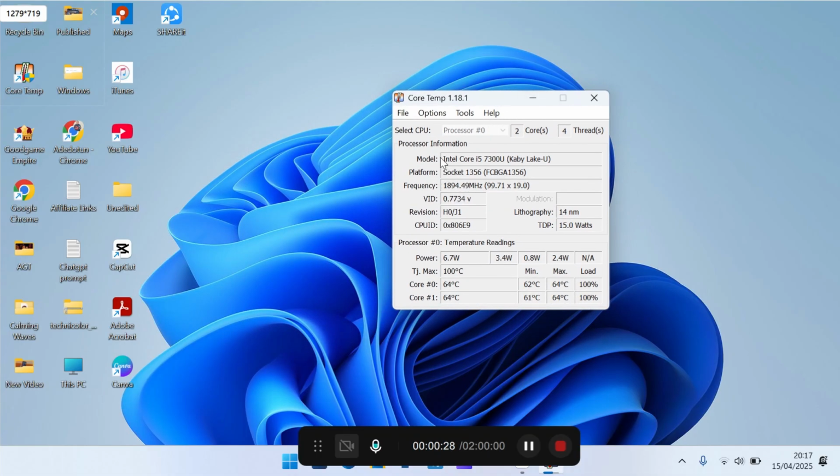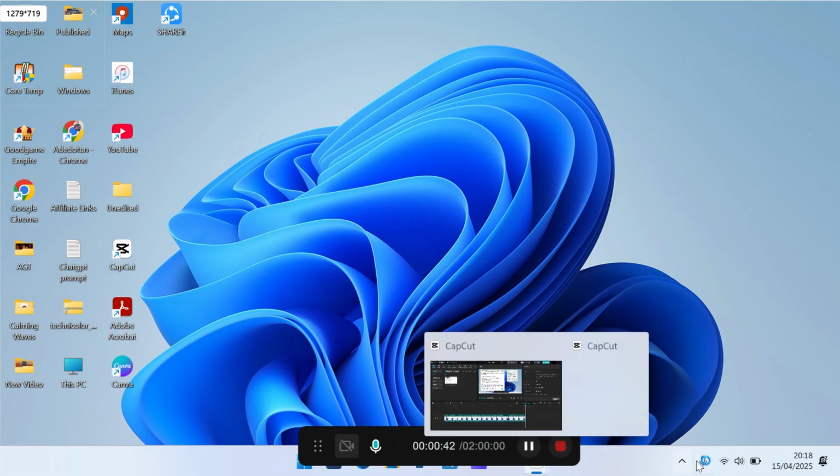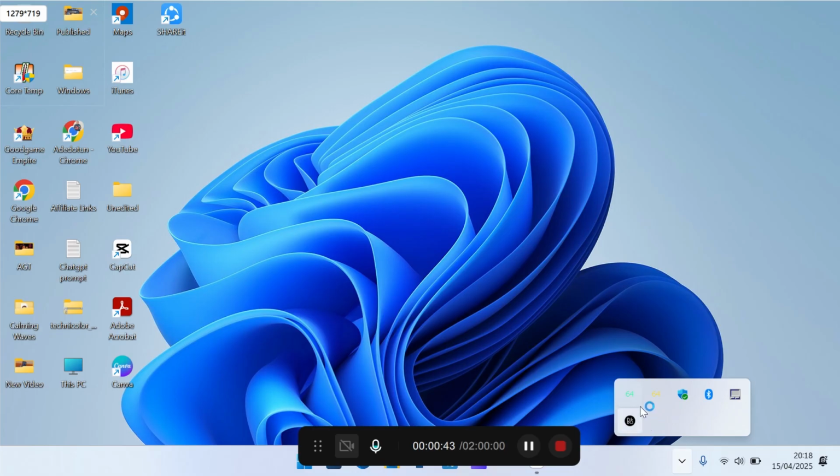Then here is how you can easily configure the core temperature to help you monitor your PC and give you first-hand information about your CPU temperature. First, open files. You can easily use F5 to refresh the core temp interface. You can show that it's going to hide the core temperature, and then if you want to make it visible again, you can just come here. You should see the core temp here.